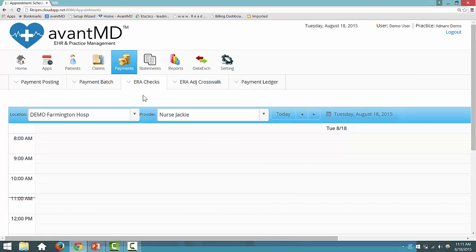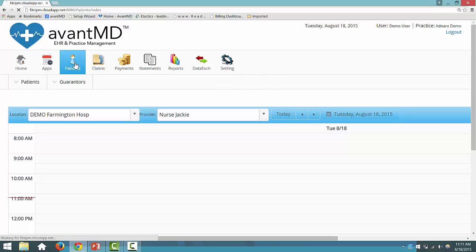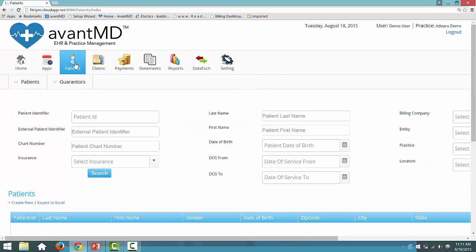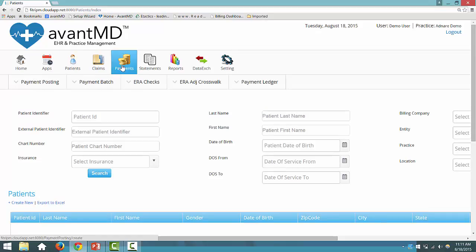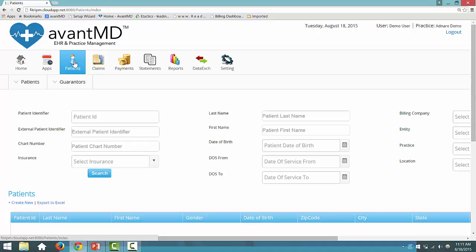Okay, so what you'll notice here is in the old system where you would click on, for example, patients, here it's a mouse over type of thing. So you'll notice just by mousing over it, you get the sub menu. Okay, and you just kind of got to get used to it. If I wanted to go here and go to patients, if I went left and down, you'll notice I moused over appointments. There is no sub menu under appointments. So what you've got to do is just go down and over to patients.